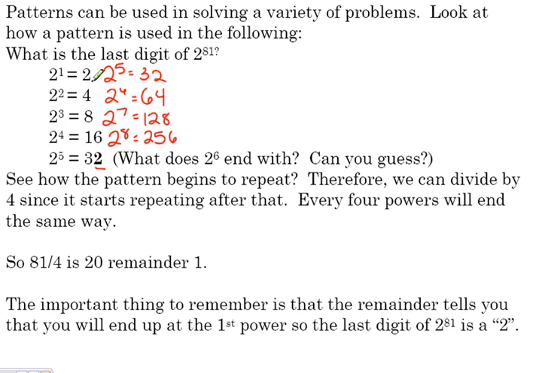So by continuing the pattern one more time, I have concluded that this 2, this 4, this 8, and this 6 repeat. 2, 4, 8, 6. So I know that every four digits, my pattern repeats. So if I want to know what 2 to the 81st power is, I just take that 81 and divide by the 4, and I wind up with 20. So the pattern happens 20 times with a remainder of 1, which means that it's going to have the same ones digit as this first iteration right here. So the last digit of 2 to the 81st is a 2.